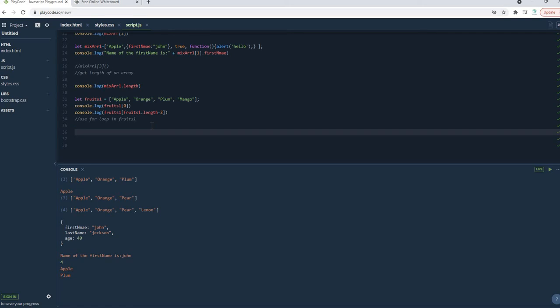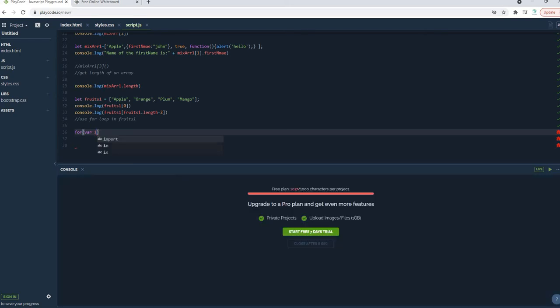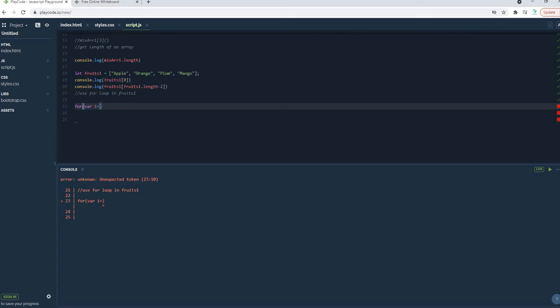So what do you need to do? First, we all know the syntax of for loops. The first part is initialization, so we can say var i equals to, and we declare the index starting at zero, since we have to retrieve the data from each and every element. It always retrieves data following the index number in the array, so it starts with the zero index. That's why our for loop starts with zero, and then the next part is our condition, how long you want to run the loop.